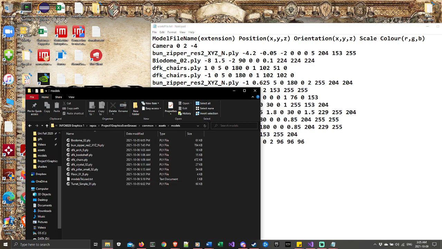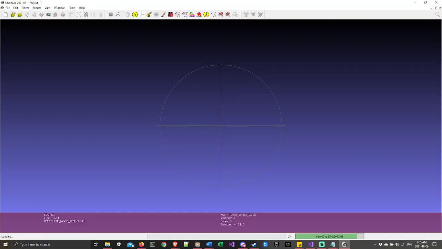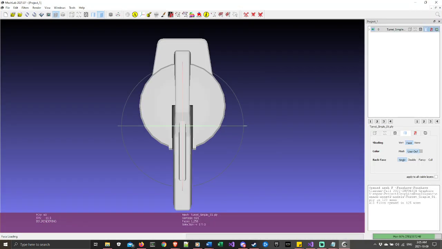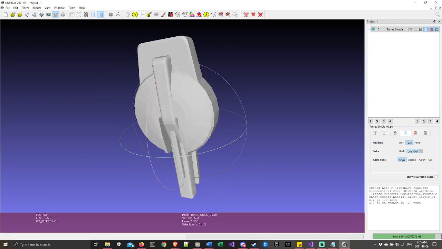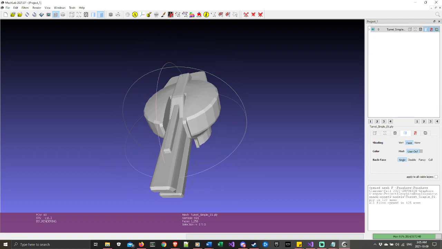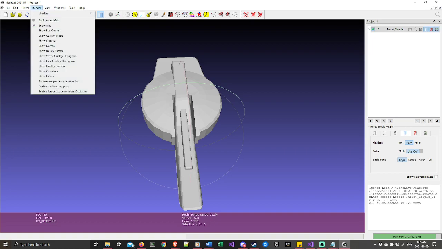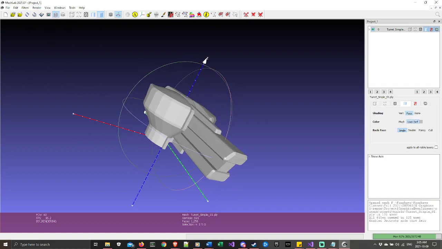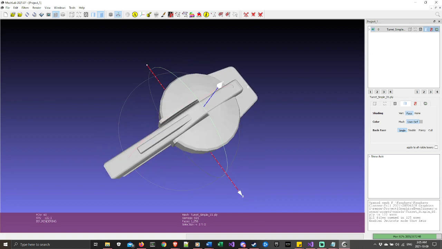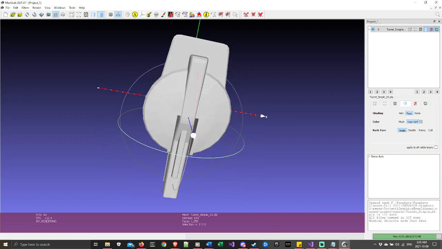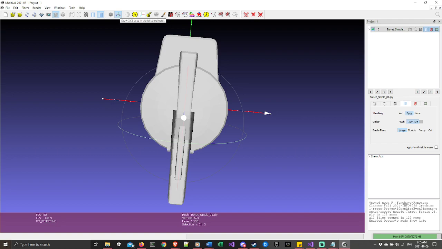So I have this turret simple that is not in the world at all yet. So just to show, here's the turret. I've already done it so that it removed all the textures and everything. Already forgot which color is which for the axes.